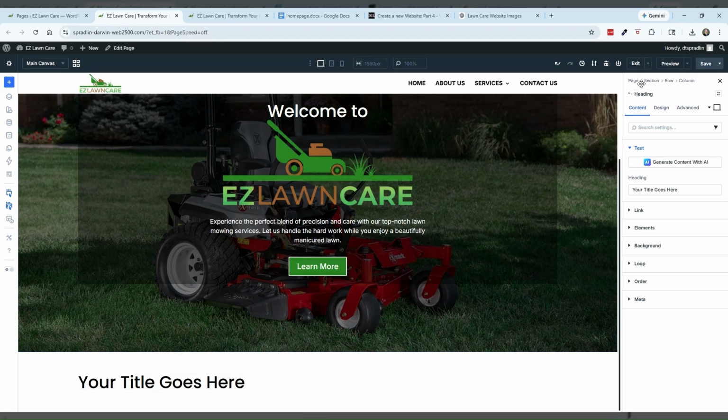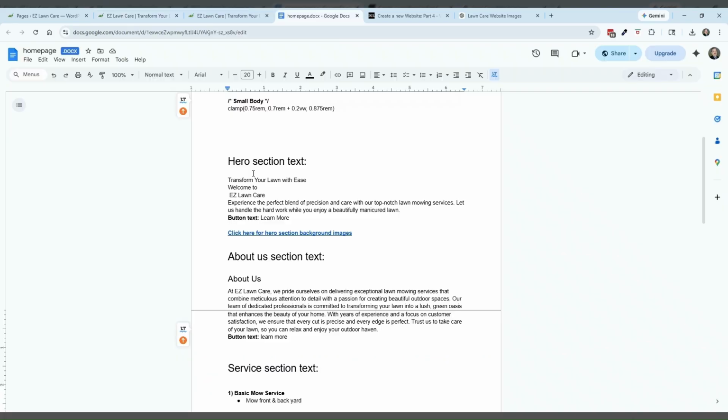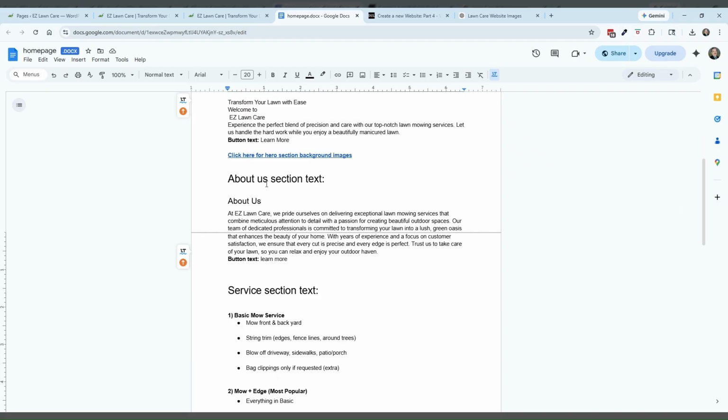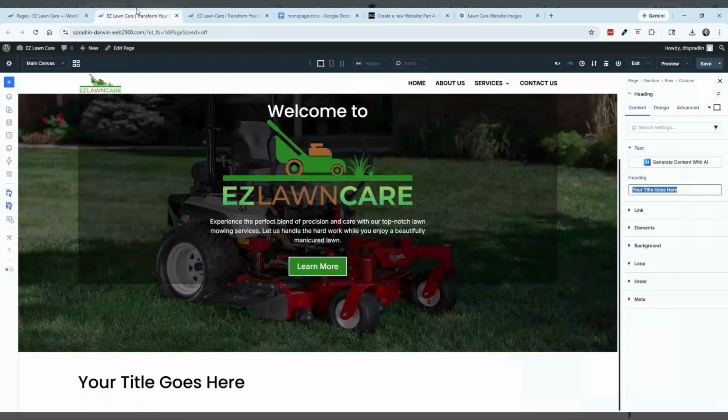Remember to follow your breadcrumbs saying heading, and go to the heading and now add your new title here. We'll go to your document because this is going to be the About Us section. Let's get About Us here. Go back to the edit area and paste it in.